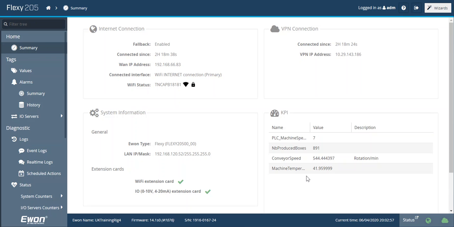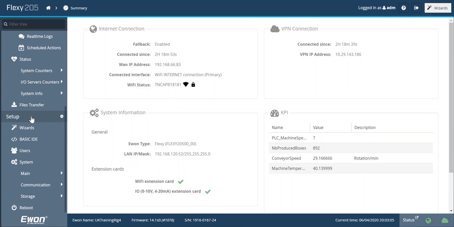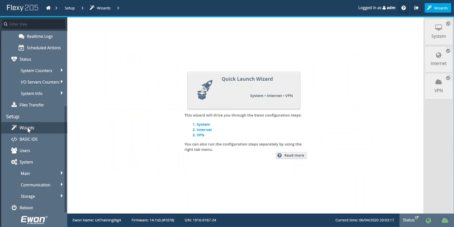Okay, so the menus on the left-hand side is where we have everything set up. And I will start at the bottom. So the bottom section of menus are the setup menus, and these cover a lot of the same information that we've set up already through the wizards, and indeed you can run the wizards again from this menu here. So if we need to relaunch them, we've got the option there, as well, of course, as with the link in the top right-hand corner of the screen.